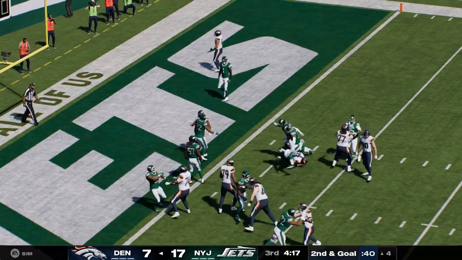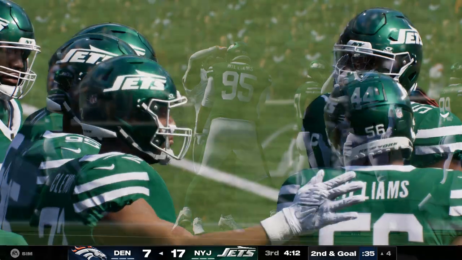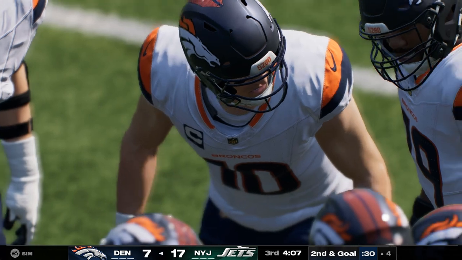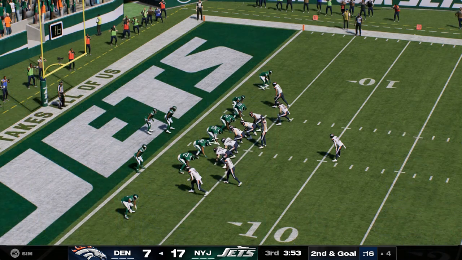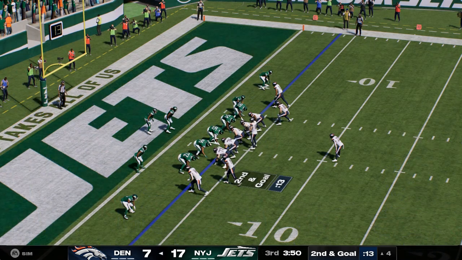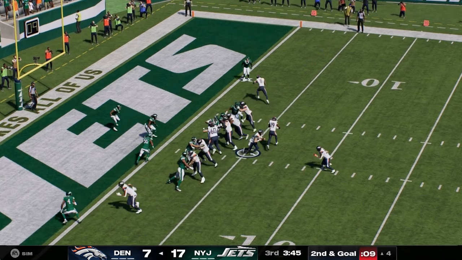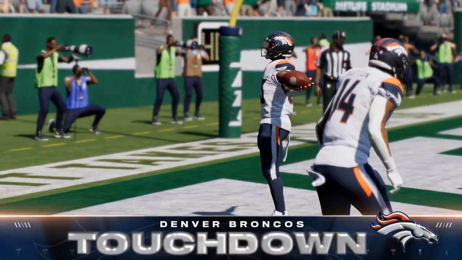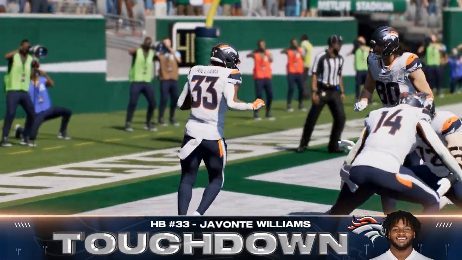Straight ahead with Williams. And the power play up the gun only results in 2 yards. Second chance at 6 here. It's second and goal. In motion right is Mims. On second down, it's Williams again. And he gets to the end zone. Touchdown. The Broncos shrinking the lead some in the third. Javonte Williams, the touchdown.